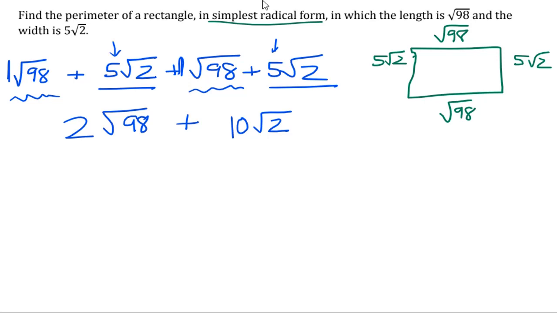So at this point I kind of stop, and this is all I can do right now. I can't add these together right now. But this hint that they gave me, simplest radical form, makes me think that one of these radicals could probably be broken down and be more simplified. So that's what I'm going to do. Again, we're getting back to simplifying radicals. If you are not confident on how to use your calculator to simplify radicals, please watch my video on simplifying radicals using your calculator. So I'm going to do the first step in that, which is to list the perfect squares.